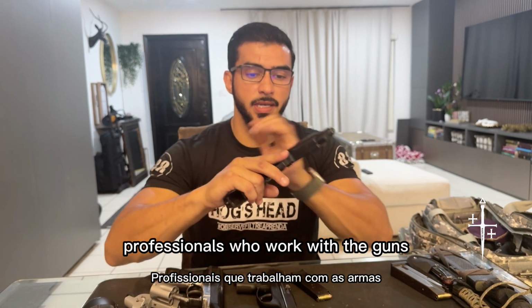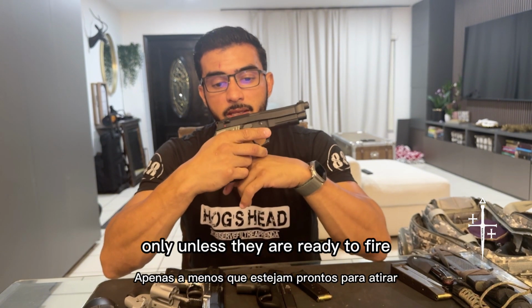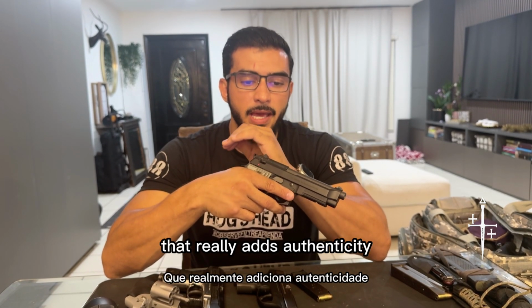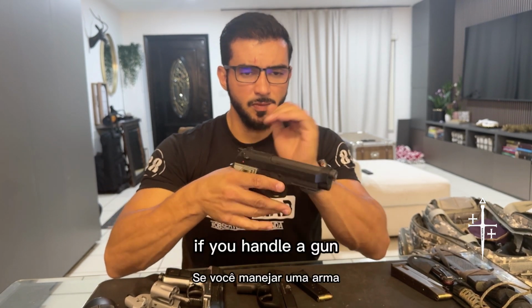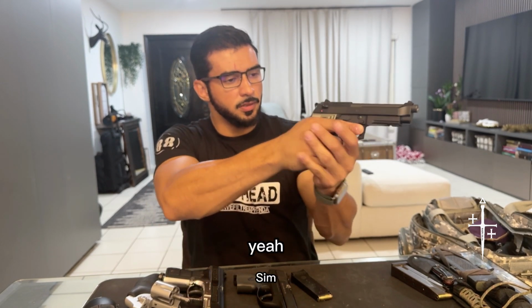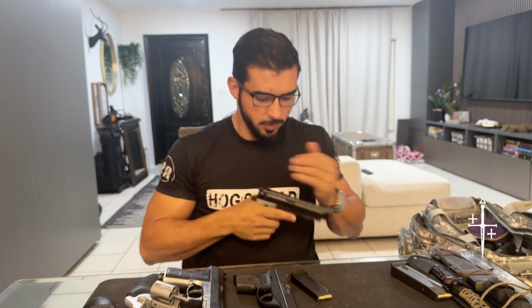Professionals who work with guns always keep the finger off the trigger unless they are ready to fire. Okay? And it's one of the subtle details that really adds authenticity to your performance. If you handle a gun with your finger outside, oh, they know it's a police officer. Yeah. Oh, make sure of this. Oh, protect your gun.